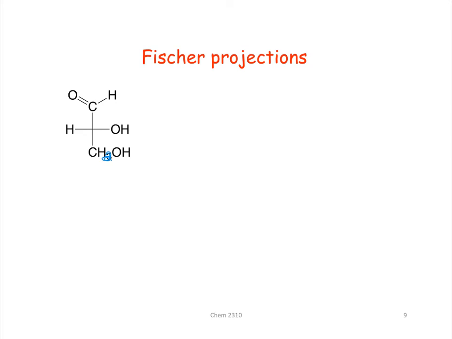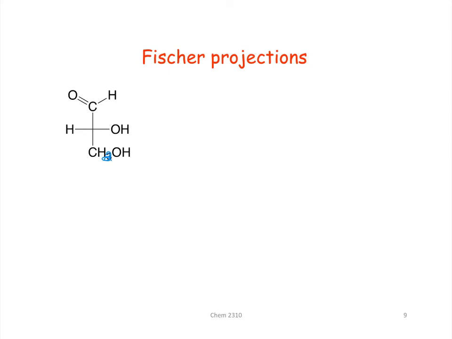Okay, this is a compound called glyceraldehyde. It's kind of the simplest of all the possible sugars. And so what I'd like us to do is be able to convert this Fischer projection back to a normal type of structure for us that has a wedge and a dashed line. And then we're going to determine whether this is R or S.